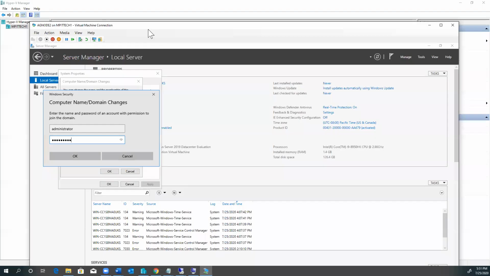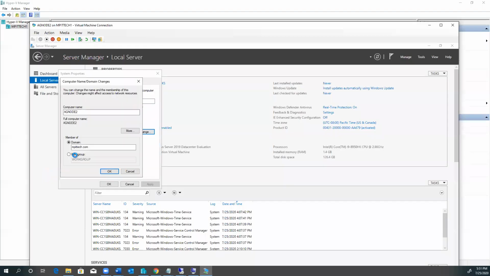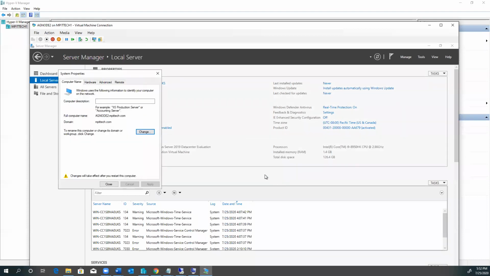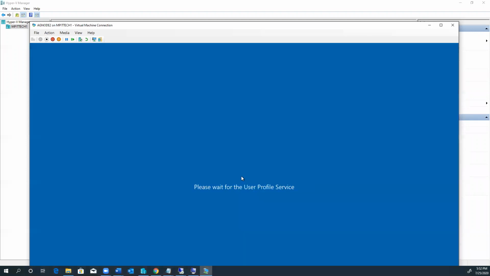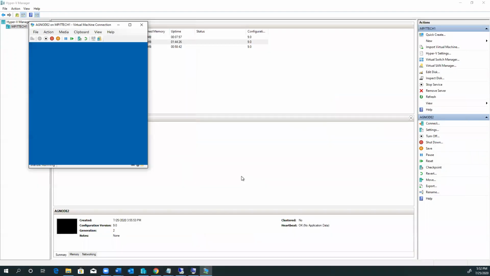All right, so that looks good. So hit OK. We should say welcome, and after that, we should see a little error or warning, not error. You can simply ignore that. I'm not seeing that yet. Sometimes that happens, and sometimes it doesn't show up. Okay, all right, so we're good. It's going to restart our server, and we are fine with that. So hit close, restart. That's okay. Let's wait for it.